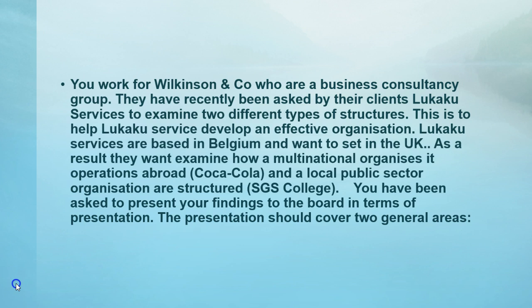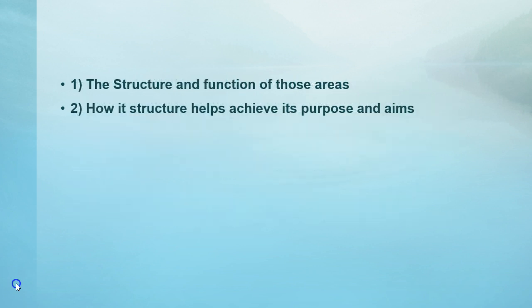They want to see how Coca-Cola operate in the UK and abroad, and also how a local public organisation, SGS College, is structured. They've asked you to present your findings to the board in a presentation. The presentation should cover two general areas: the structure and function of those organisations, and how the structure helps achieve its purpose and aims. Essentially P3 and P4. So we're going to go through this and I'll explain what you're going to look at.